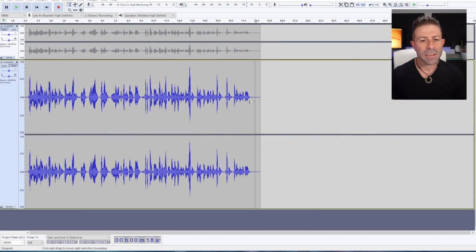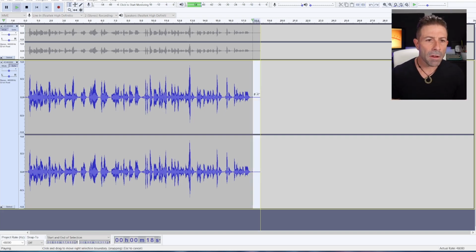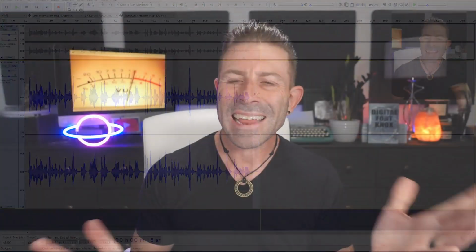Now, I can look at this and see that there's not a lot going on here. So if we play this area right here, we can see about 47, 46 dBs. That's not anything. It's very, very little. But let's make believe it's a lot more. So we'll still do noise reduction on this just to show you how to do it.